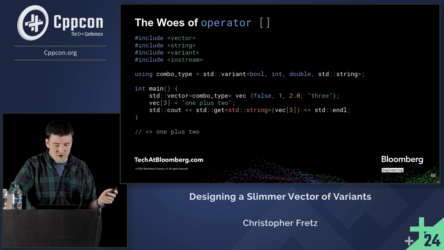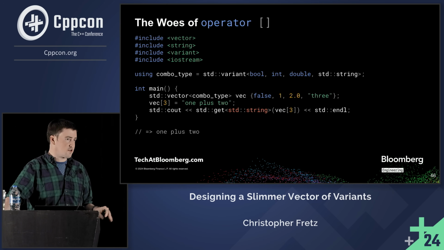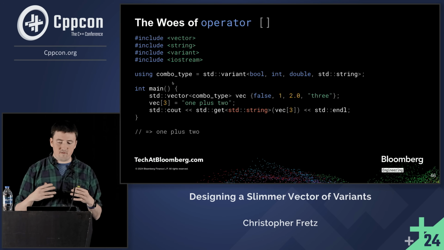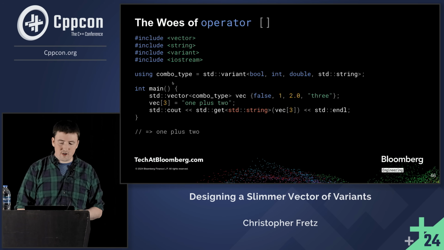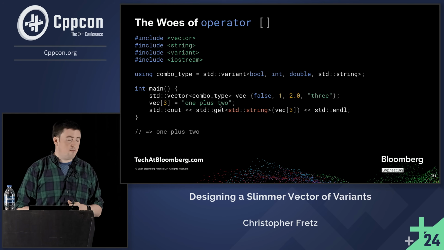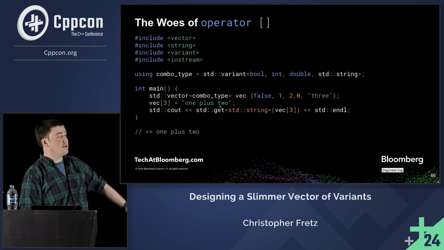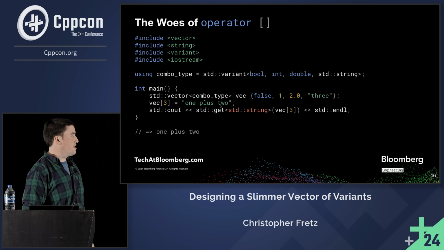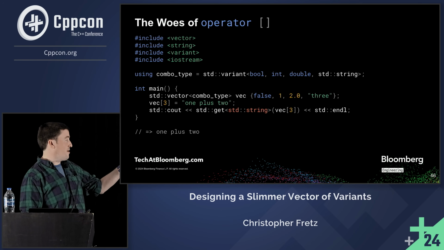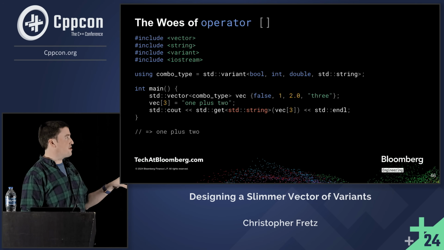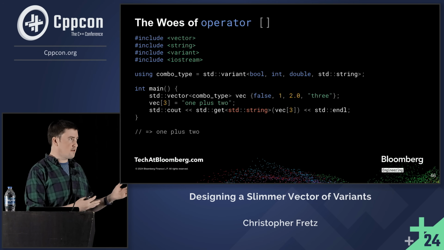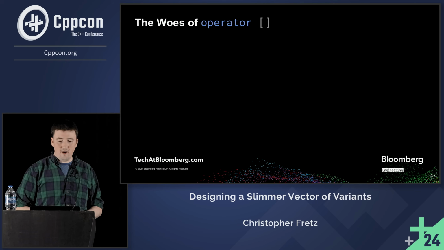So this is just using standard variant. There's no special types here. This is none of my stuff. So we again have our combo type of bool, int, double, string. We declare a vector that has the same values that we've been using for this whole talk so far. We then just try to assign a new value to the fourth element, the third index. And hopefully this is not surprising to anyone. After this assignment completes, we then do std::get to get it back out of the variant, and we get the value that we updated it to. Hopefully this is not surprising code.